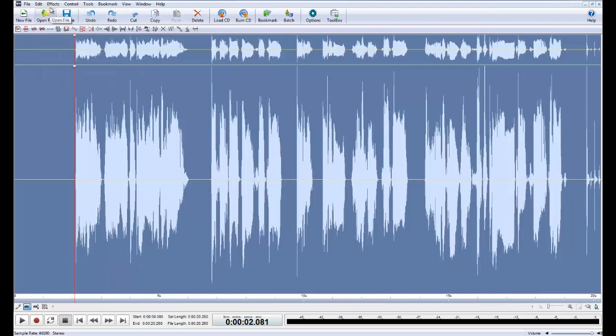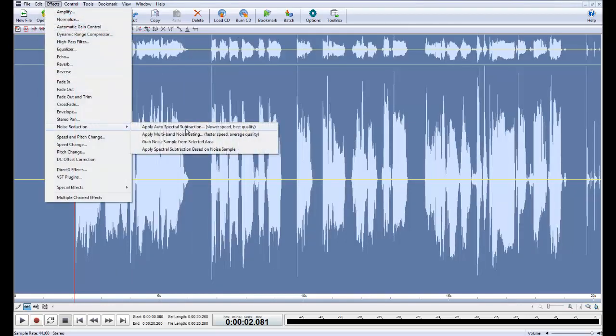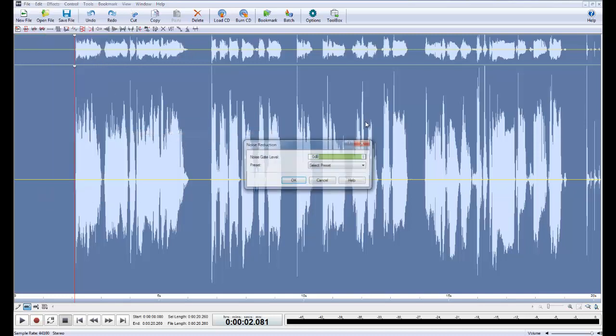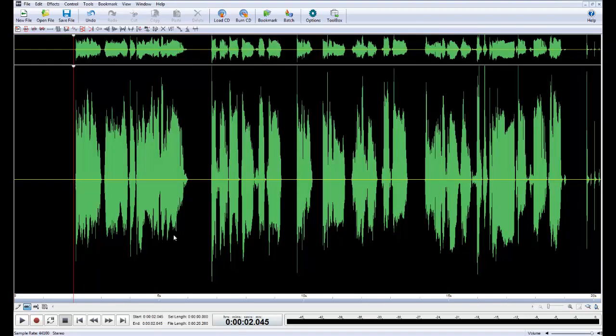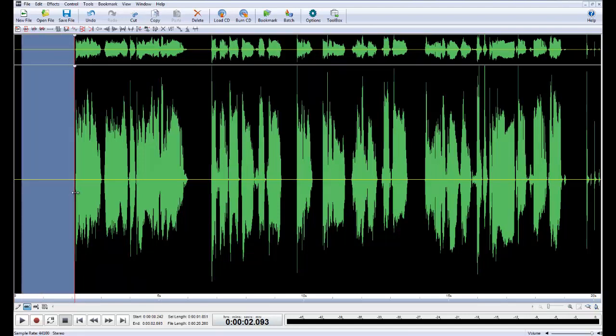So let's undo that. So let's get in there and we will go to, let's try -30 dB. So anything under that -30 dB, it's going to wipe out. So you see it kind of messed with the files. So we'll see, and we'll take a listen. So let's listen to the silent part.